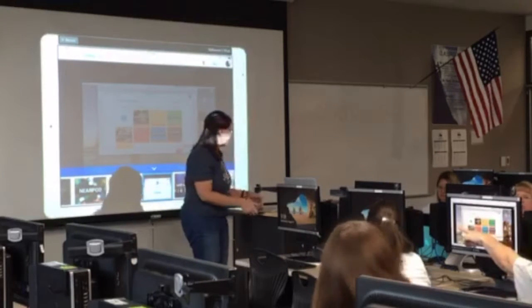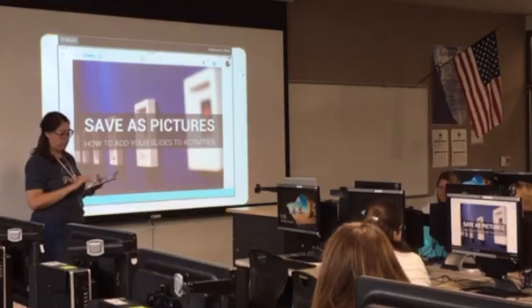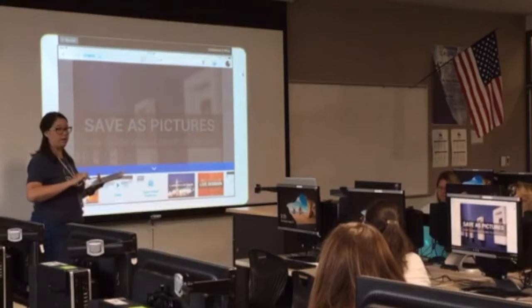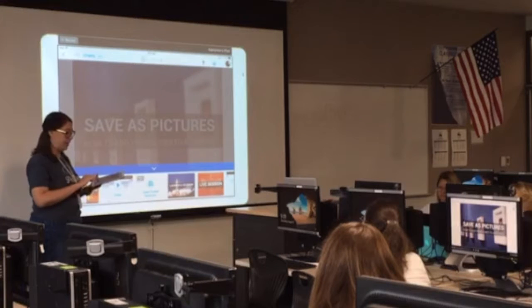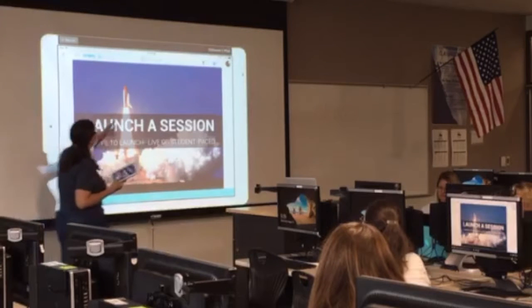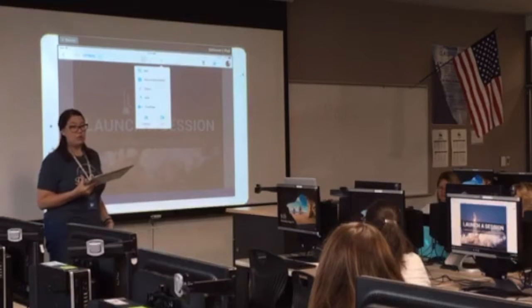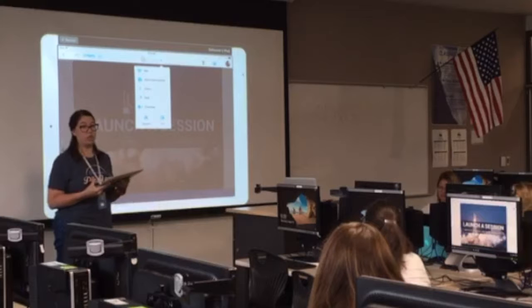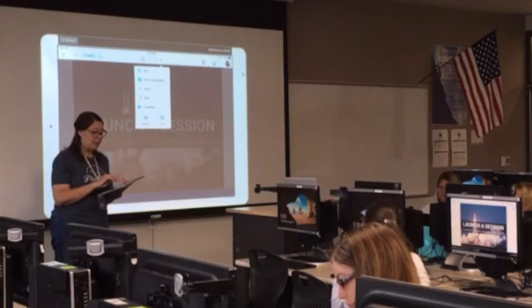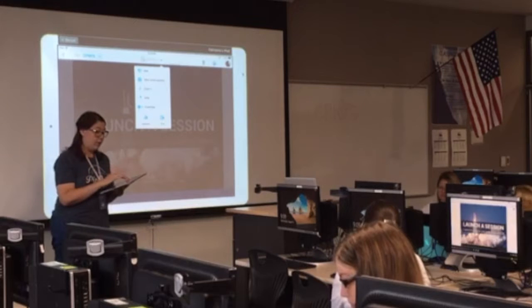On the fly features: if you go up here and touch this little arrow, there are on-the-fly options. If I find that I want to ask an additional question because they didn't get it, I can add a draw, make a new slide real quick and send it out, have an open-ended question, or send them to a specific website. I can also take a picture of a student's work and share it out with everyone.